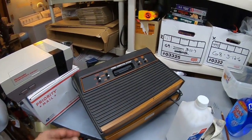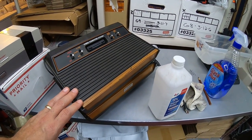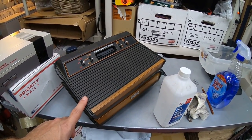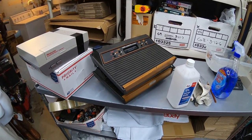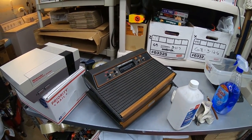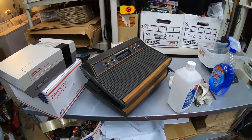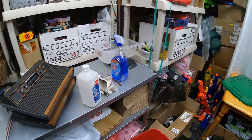There are also two Ataris in here and I don't really feel like doing too much with Atari. That was before my time for the most part - my best friend growing up had one, but then we got into Nintendo. I think I'm going to list these two Atari consoles together and see how much money I can get. I'll just sell them for untested for parts and try to move some of this stuff out and make a good profit.